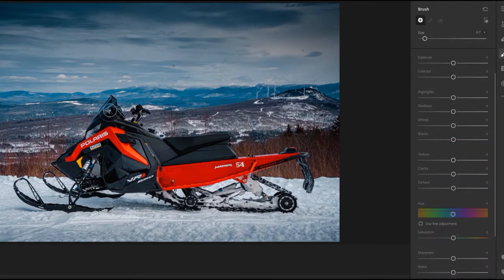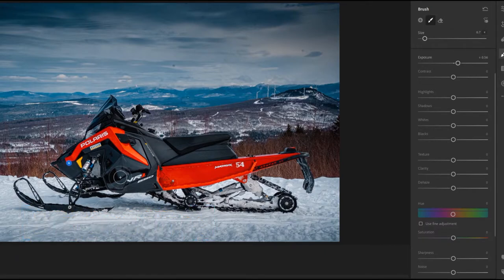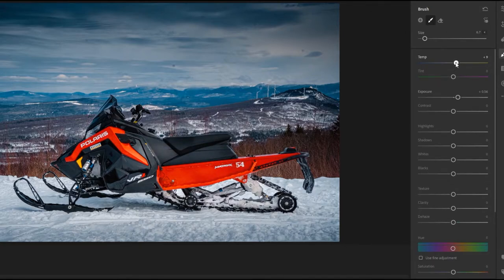Okay, so now I'm selecting the brush, and what I want to do is highlight the snowmobile, and I'm going to up the exposure a little bit, and then I think I up the temperature too. So I'm just making the snowmobile stand out a little bit from the background. I like to do this on machines, you know, snowmobiles. If you saw my Instagram where I had the plow truck, I did the same thing. I'll usually make it a little bit warmer, and it stands out against the bluer, colder looking background. Going around the snowmobile, and then I'm going to up the temperature.